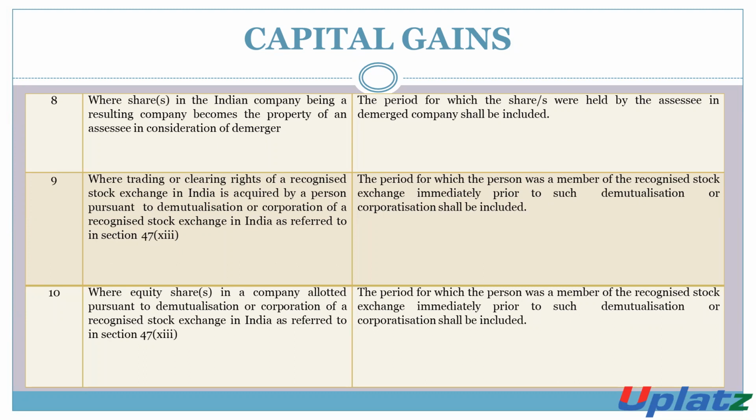Next, where equity shares in the company are allotted pursuant to demutualization or corporatization of the recognized stock exchange in India, referred to in section 47 subsection 30, we will discuss this section in another class. Then the period for which the person was a member of such recognized stock exchange immediately prior to the demutualization or corporatization shall be included when we calculate the holding period.